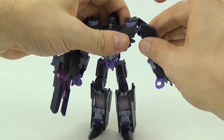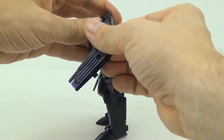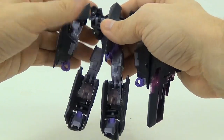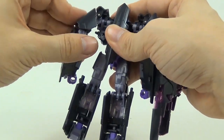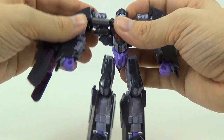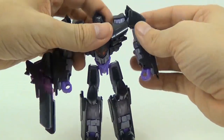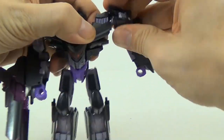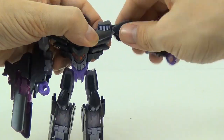In the shoulder right here, he has a ball joint, and then there's a kind of a hinge portion right here for the transformation. I think it's supposed to stay up like that, or it may stay down. I have no idea. Usually I like to keep it up because it makes him look like he has big shoulders. But he has a ball joint here, forward, back, out to the side a little bit. You can go about that far out to the side.